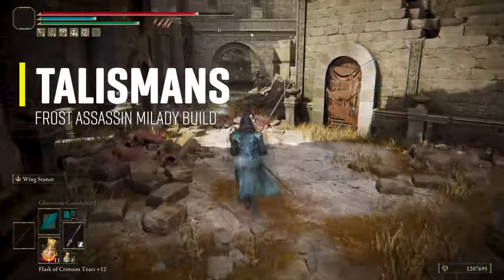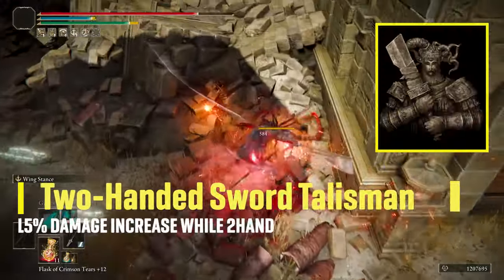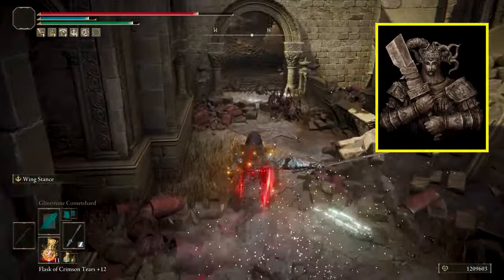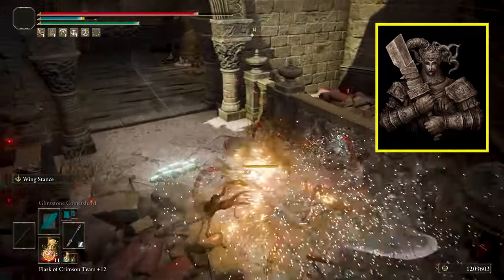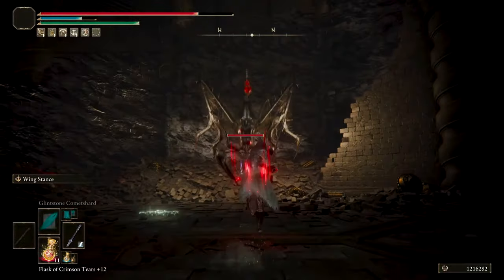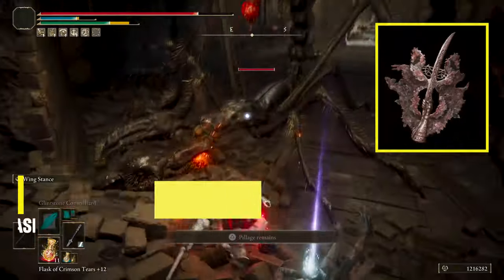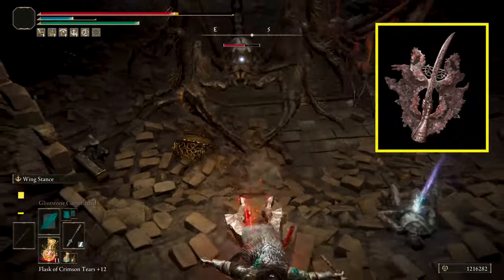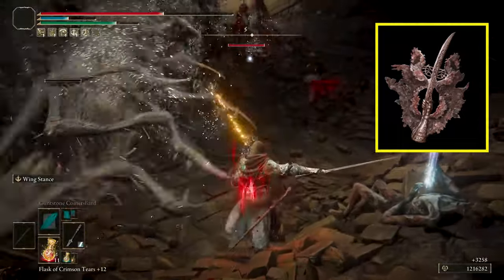The talismans I'm using in this build are the Two-Handed Sword Talisman that increases damage by 15% from the Milady while two-handing normal and heavy attacks, charged heavy attacks, and guard counters if you need to. If you want to get this new DLC talisman, please check out this video guide in the top right corner of the screen. Next is the Rotten Winged Sword Insignia that increases attack power relative to the number of attacks you land. The tiers are 6%, 8%, and then 13%.